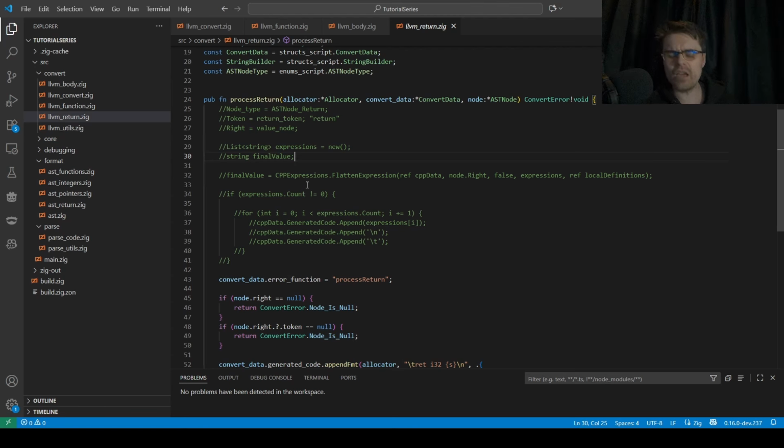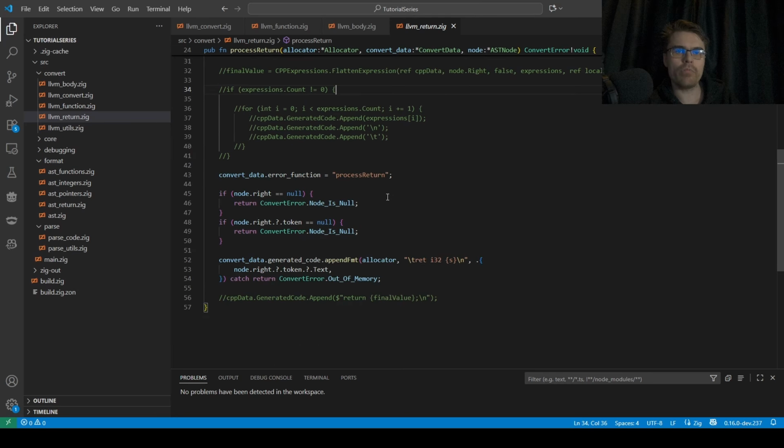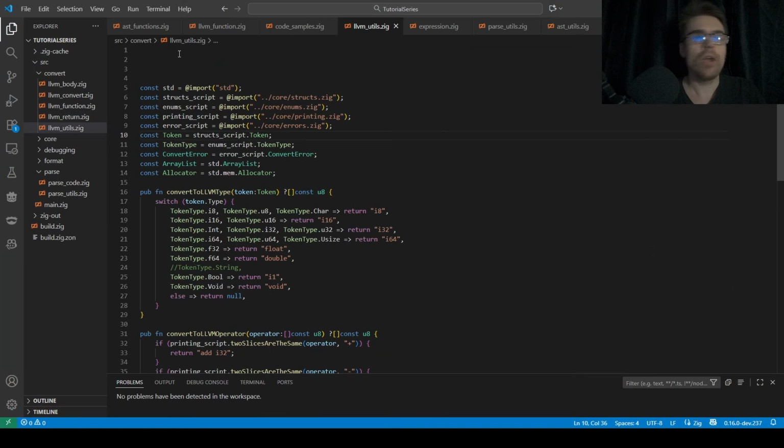We basically need to get a node. I think we convert them into string. Here's where I actually forget how anything works because I don't remember. So we have a list of string. So string is what we're using. The problem is also we need the return type. But again, we're just going to presume it's i32.